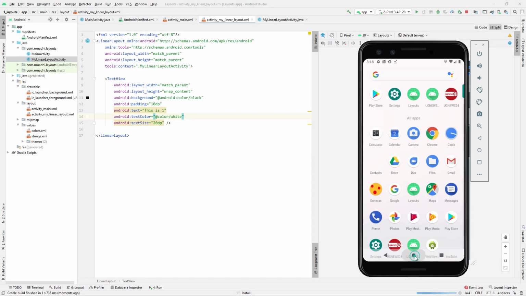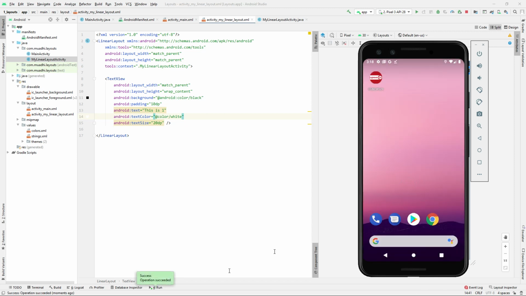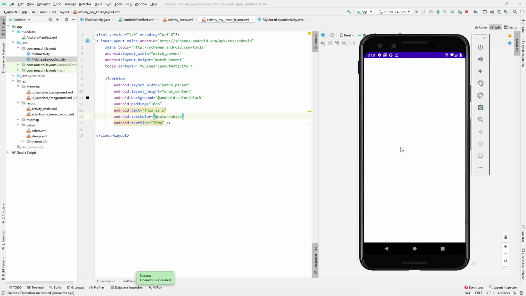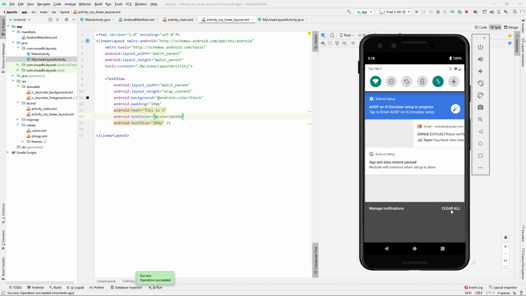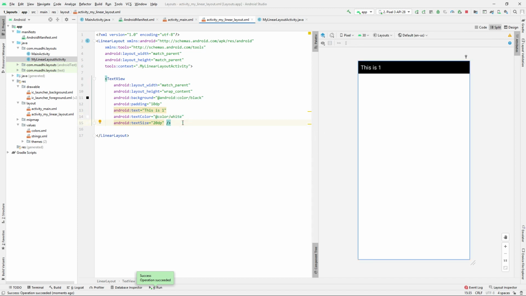So come here to the emulator. It can take a minute. While it is building, once it is done, it will install it. And when it is installed, we'll have the application there. So see what I've told you. You see what I've told you, that the second class that we defined, because of the manifest, it has made this one the first. That's why I need the manifest to set those kinds of rules.